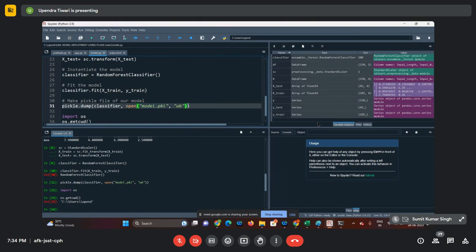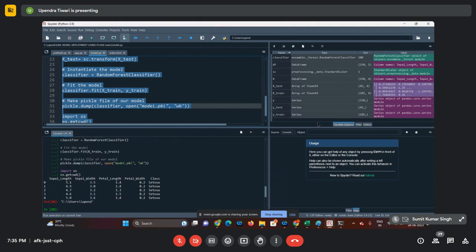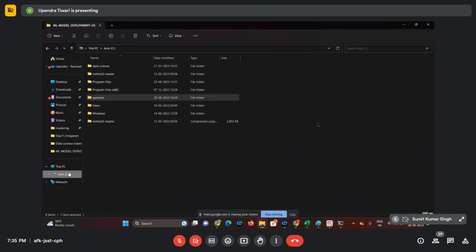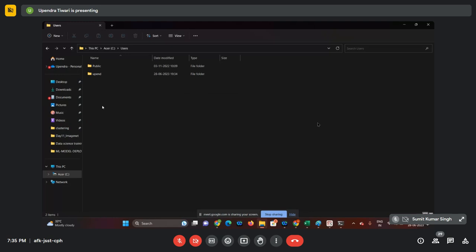Yeah. And if I run this, see, what is my current working directory? This is C, users, open. Okay, it might be that you are already working in the current working directory. All your folders are in the current working directory. So in my case, it is inside C, users, open.